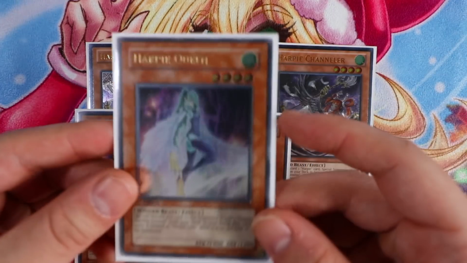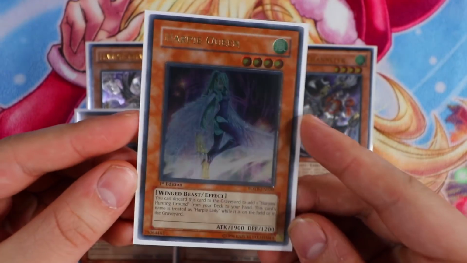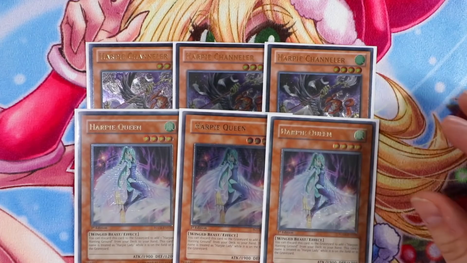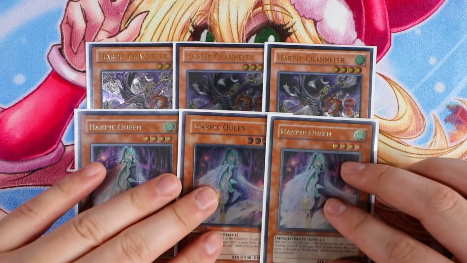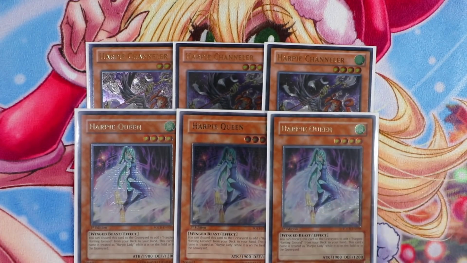And like I said before, guys, this deck's rarity is to the max. And shout outs to you, Matthew. Look how beautiful Harpy Queen looks. Man, you can basically discard this card to the graveyard, obviously from your hand, to search Harpy's Hunting Ground directly from your deck to your hand. So she obviously searches your field spell directly from your deck to your hand, which is one of the main cards that you want to get access to as quickly as possible.